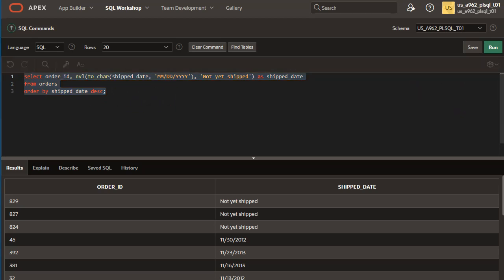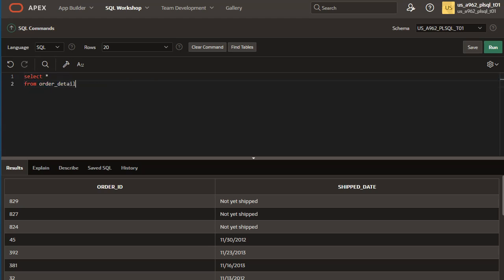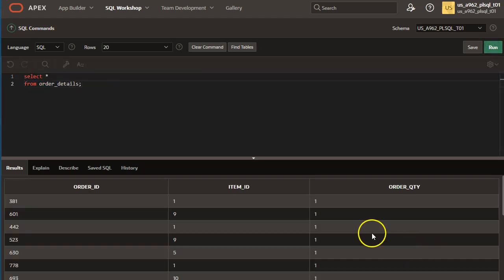And let's look at number 9. So we want the average quantity of items by item ID. We did something similar to this earlier, right? So I'm going to go to the order details for that. And then we're going to want to find the average quantity by item ID.